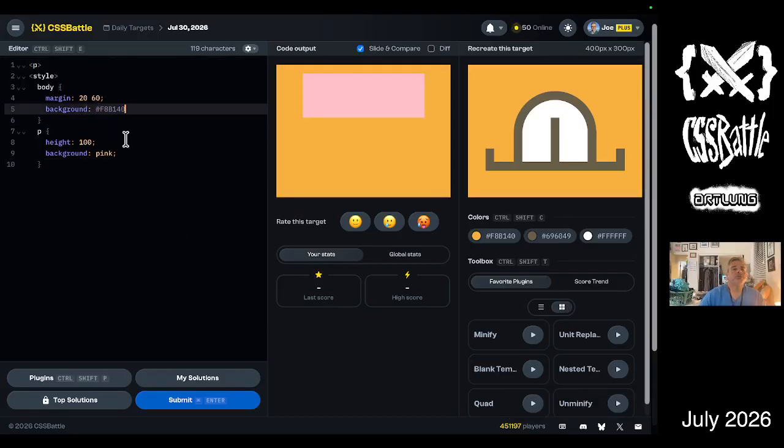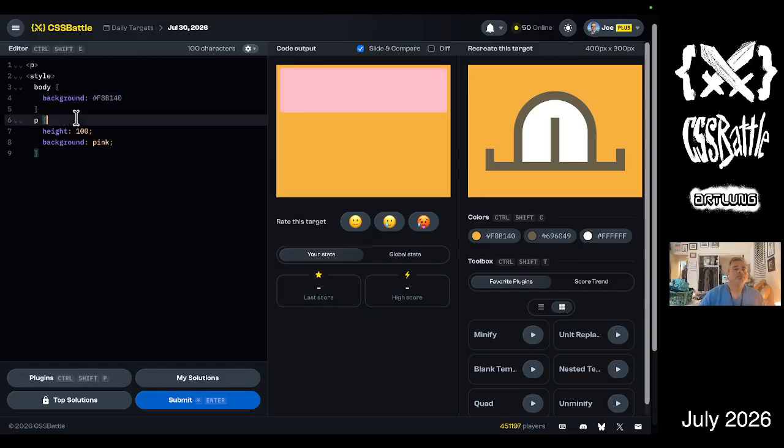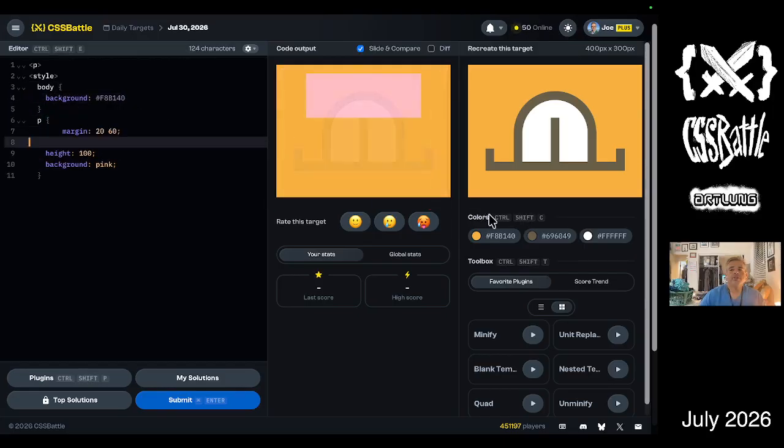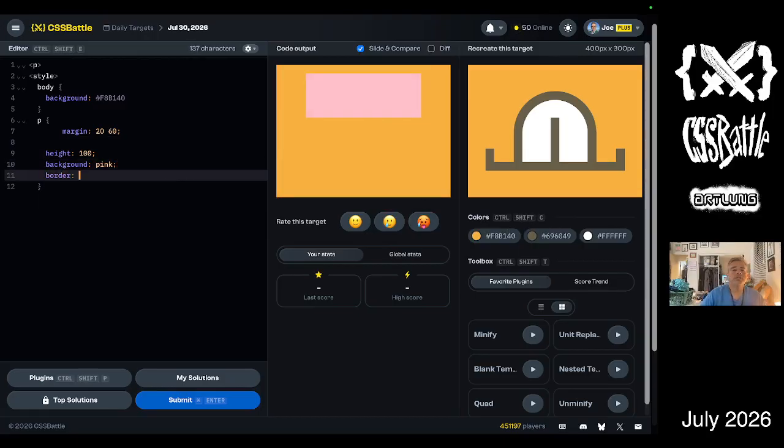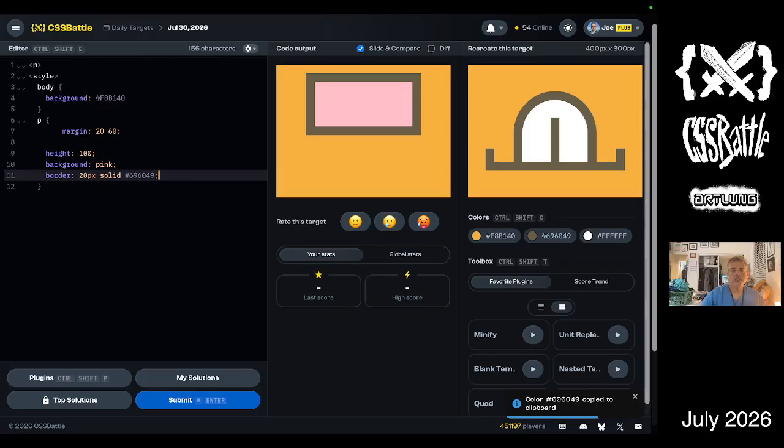So let's put some margins on this paragraph element and set a border. What's the border? 20 pixels solid, and then the color like that.